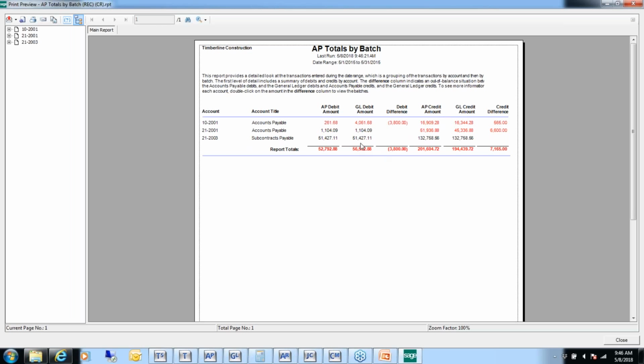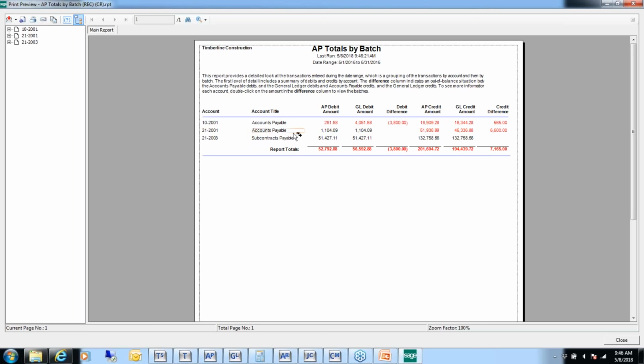But in your case, you would run this, and if you take a look at the top of page 5, you'll see this same report, and you'll see that it shows account 21-2001, and it shows a credit difference of $300.